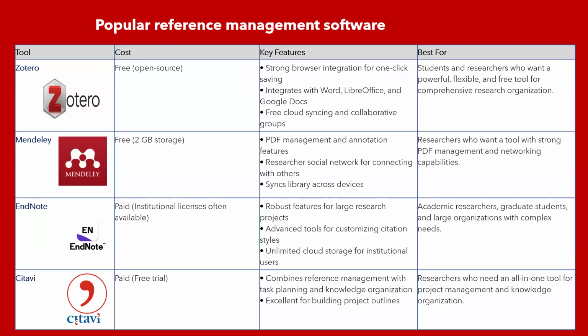Now, Citavi is a paid one, but we have a free trial. And one advantage about Citavi is that it's able to even let you do other things, like if you want to build a project outline, it gives you the roadmap and those kinds of things. It helps you to plan your project and other features. That is what is making Citavi also of some interest.